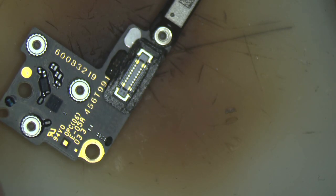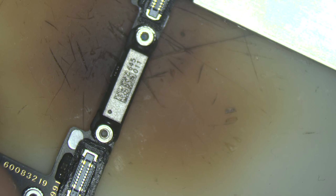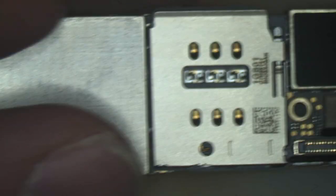Why I say there is a motherboard, I don't know. Anyway, this is the board under the microscope. As you can see, from the first look everything looks fair. That's all I can say. And as you can see, they already removed the shield that protects the CPU and the baseband.